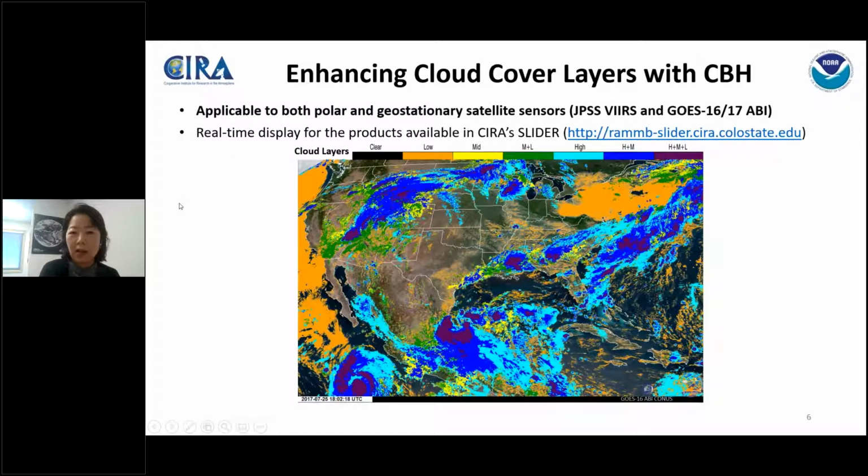And these products are all available in CIRA SLIDER here. So you can see these cloud layers from VIIRS or ABI and the Himawari AHI too.